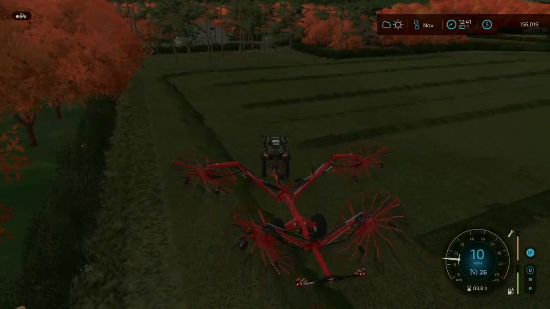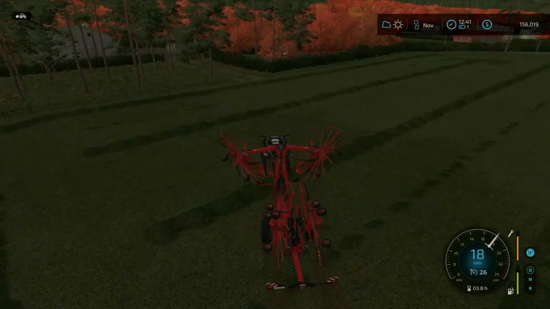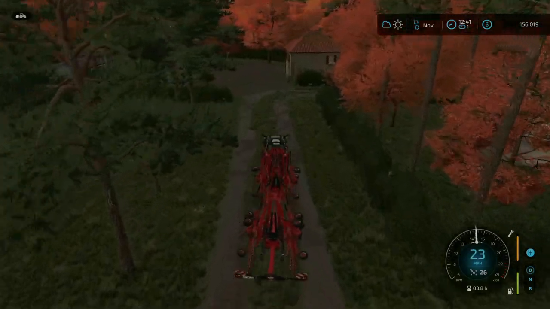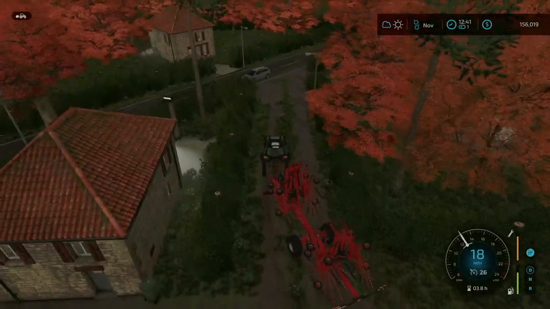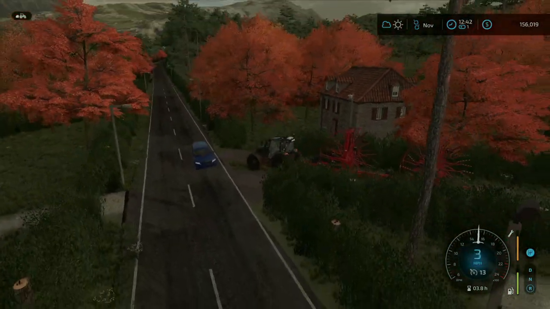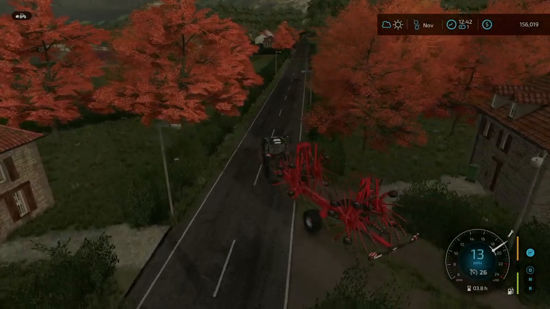Alrighty, we have just finished all of the windrowing, and now let's go grab the trailer and forage pickup, so that way we can pick everything up, throw it into the farm production facility, and start making some hay and silage. Oh, I pulled out a little bit too far there. There we go. Alright, so let's pull out.